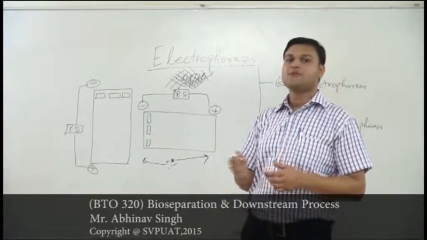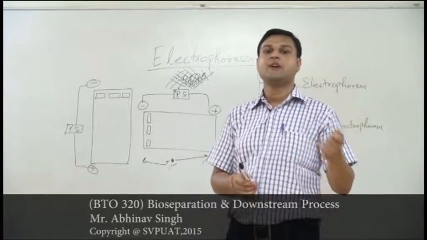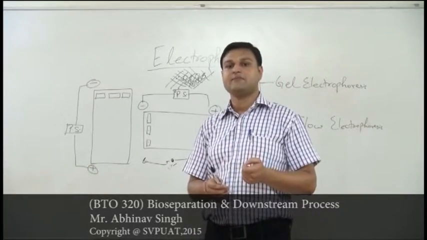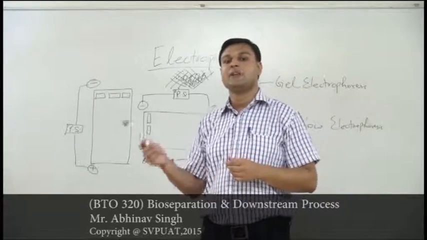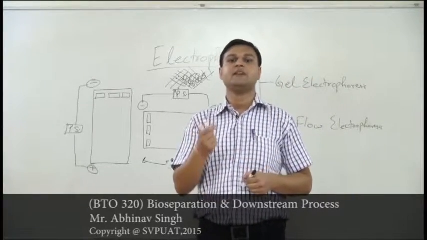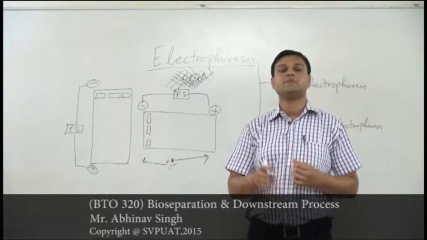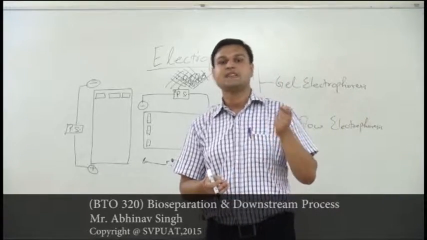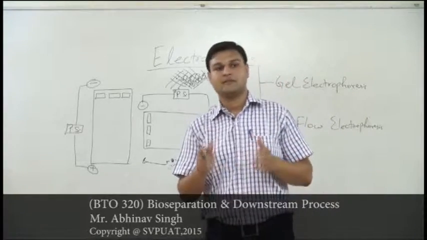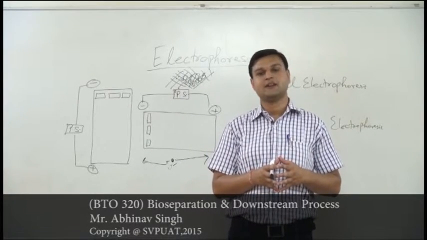But as we know, in the case of proteins there are certain contradictions, like amino acids could be either positively charged or negatively charged. In either case, we are not having simply a single type of charge. So what are we going to do in such cases? We can treat them with chemicals like sodium dodecyl sulfate, which is known as SDS-PAGE. It is a short form used for sodium dodecyl sulfate polyacrylamide gel electrophoresis.